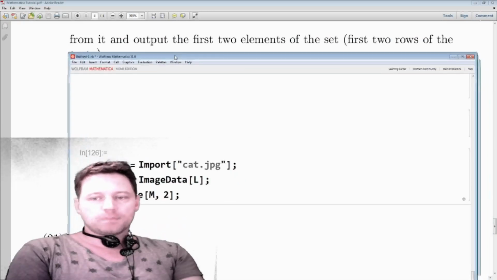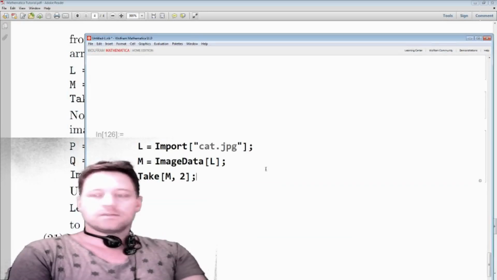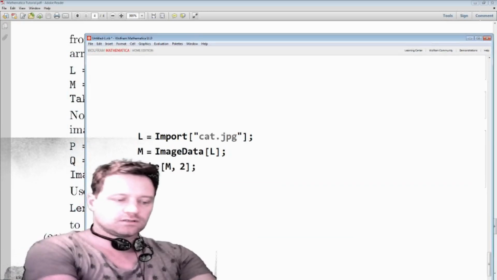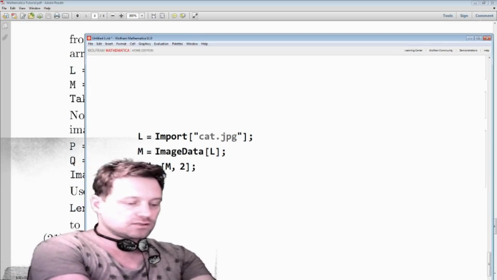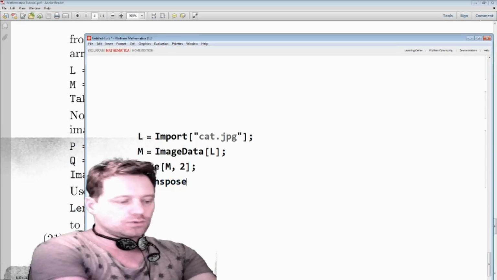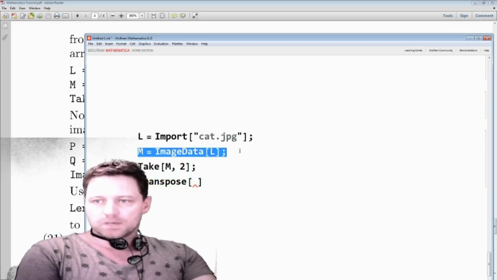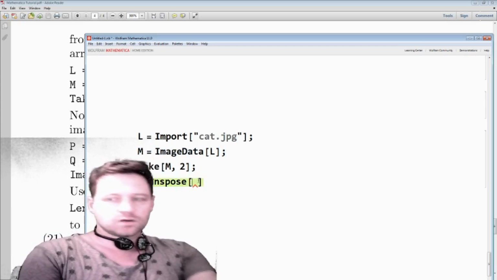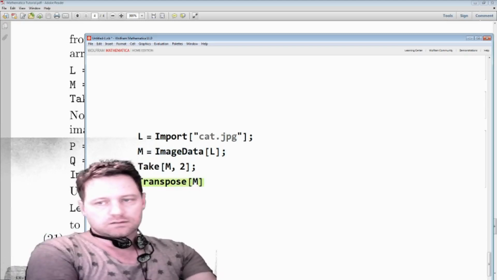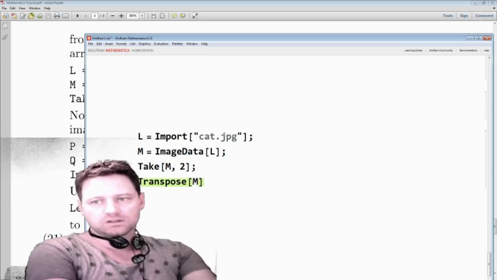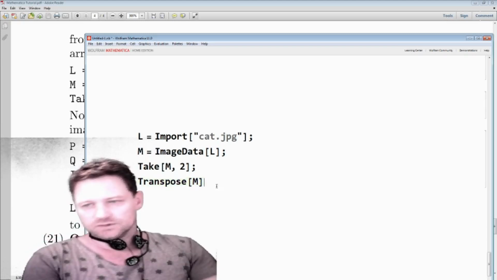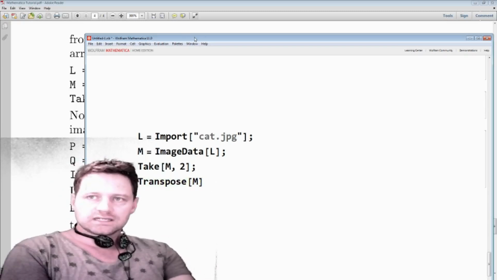So let's apply the built-in function Transpose to this matrix. I'm transposing M, this one right here. This will be a long list, so it won't be really helpful to see the output. Just leave it as that.